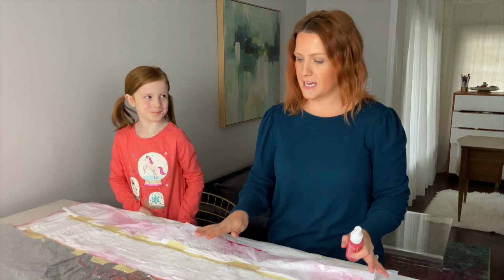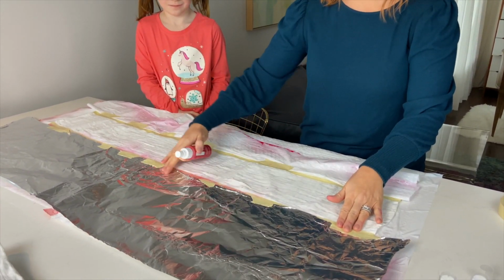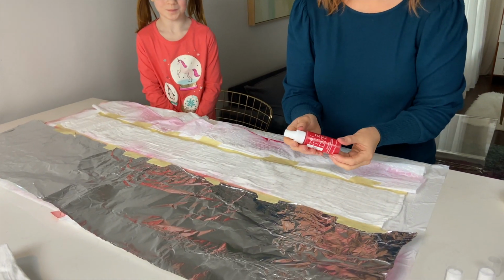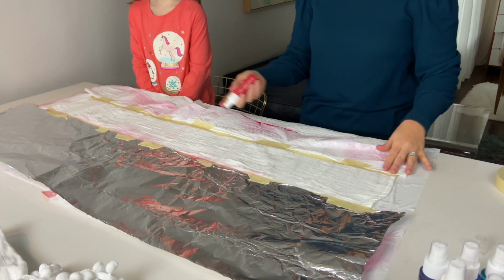Okay, so I have everything taped off except for the section I'm going to be spraying with the red. I just used little bits of tape to make sure the paint can't get underneath it. As you see here, there's a little bit of overspray with the color above, but what's nice about going in a rainbow pattern is this red will cover it right up and you won't even be able to see it. So I'm going to do this half, and then Viv's going to work on that half when we get there.